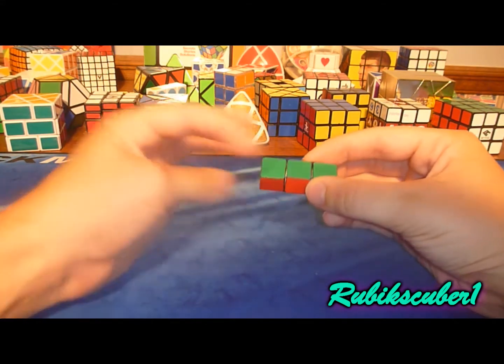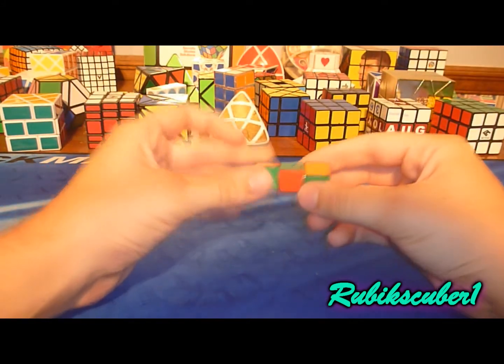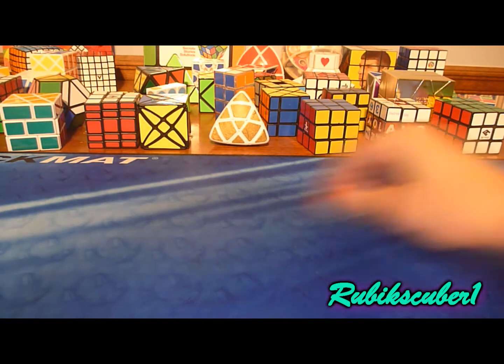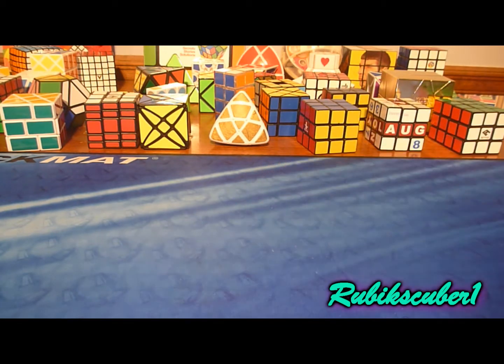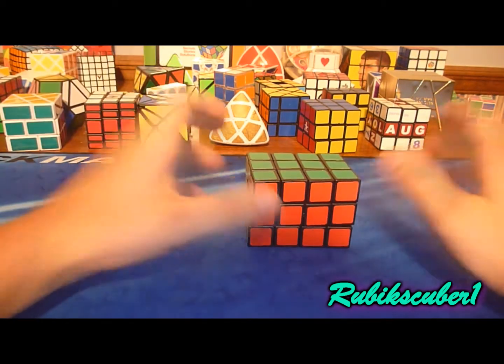Here's a 1x1x3 made out of Legos. I have to go pretty quick on each of these because I don't have that much time — too little time and way too many puzzles. Here's a 1x1x1. Not a puzzle, but it's something every collection should have. Without it your collection would be lacking greatly in the mysterious wonder of it.